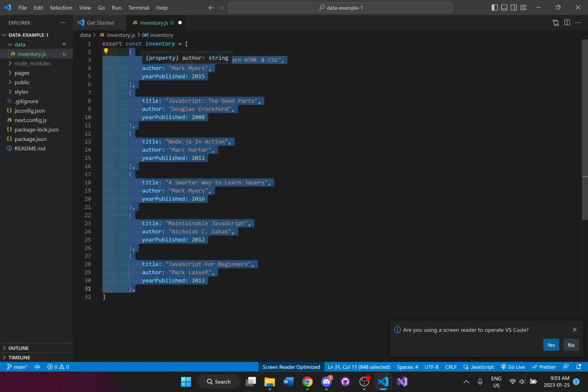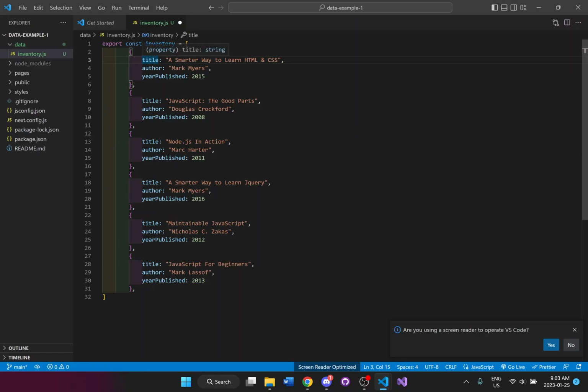So we're going to loop through these objects in order to grab the information we need as we loop through. And you can see here that the keys are always the same: title, author, year published, title, author, year published, and so on. So you have to make it the same in order to make it iterable over and over again. So we're going to save this file right here.